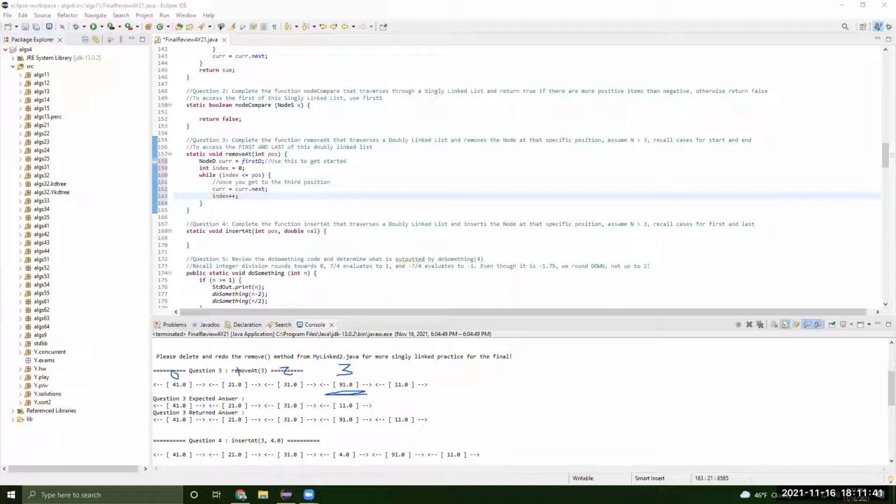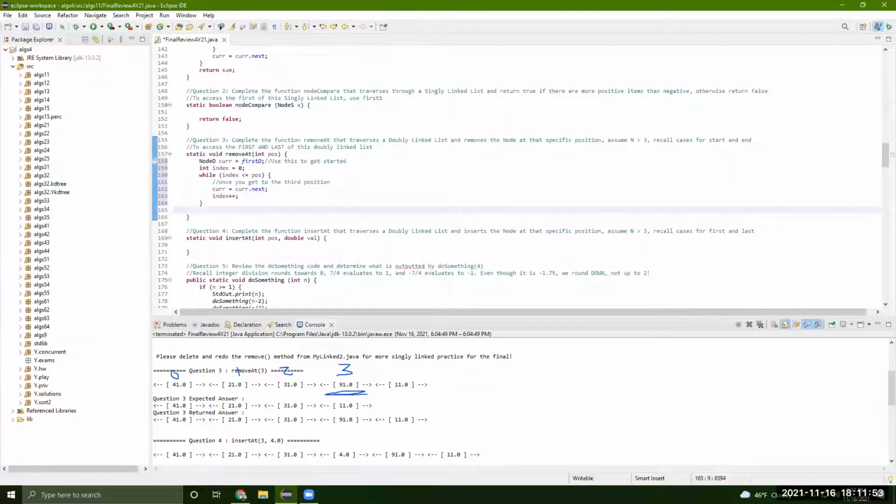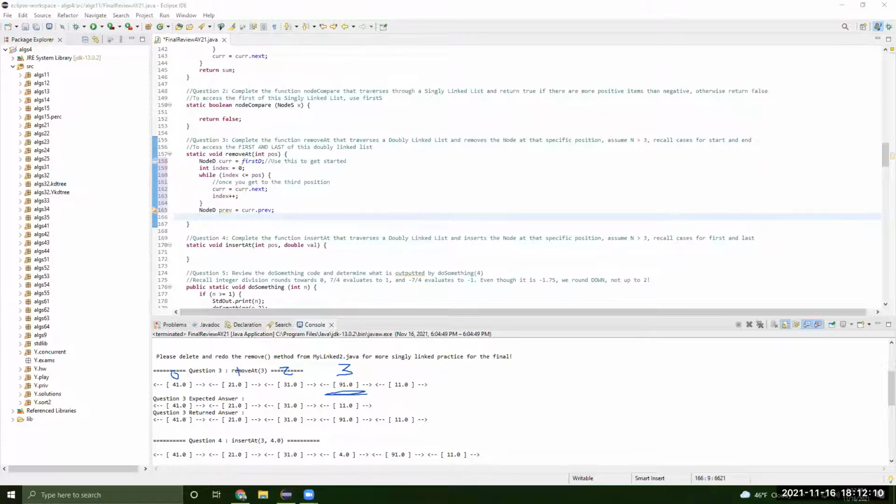And then essentially we could say after we break out of this while loop, once I've hit the position that I need to be at, this is a way that you can deal with the issue that we don't have indexes. I can essentially say, hey, I need to go back one to grab my previous. So I could say something like previous is equal to current dot previous, right? And then I also said that in my example, I wanted to go forward one more to link them up. Like so. My X.